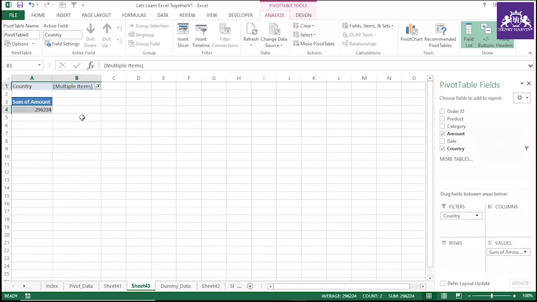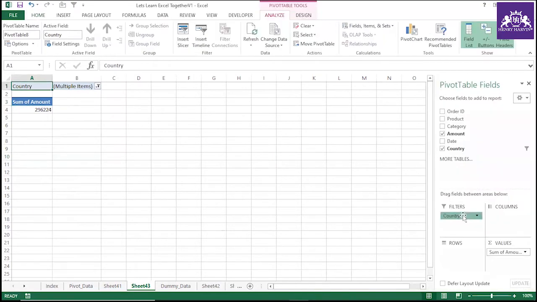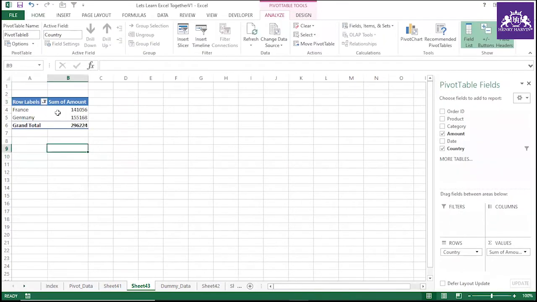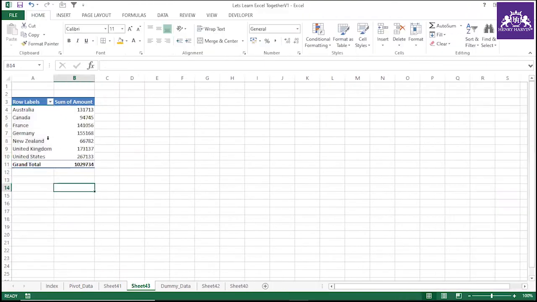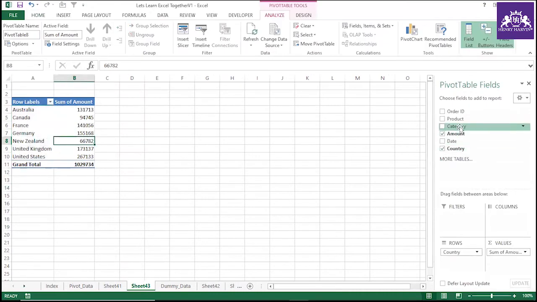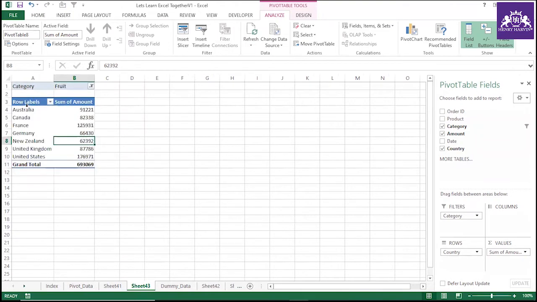So now if you see that country, if you keep in the rows, or maybe you can see the result, because whatever option you have selected will come according to that. And accordingly you can keep category also in the filter criteria. So you can filter I want only fruit for all the country.